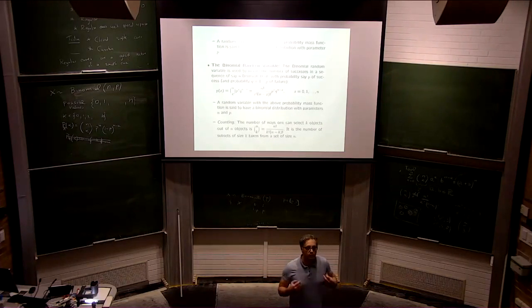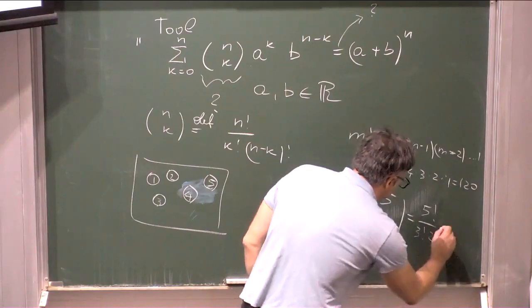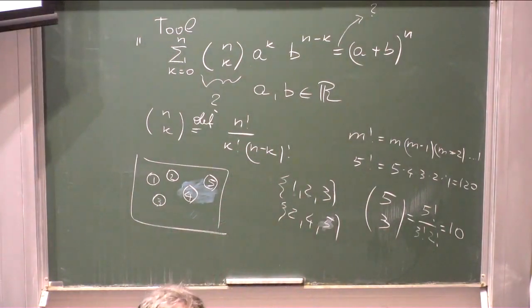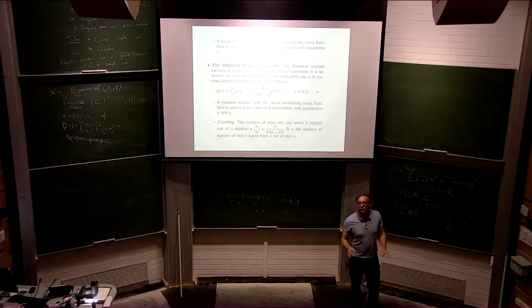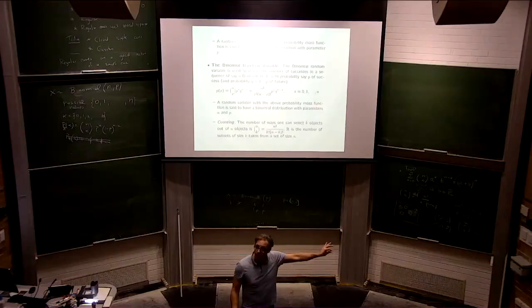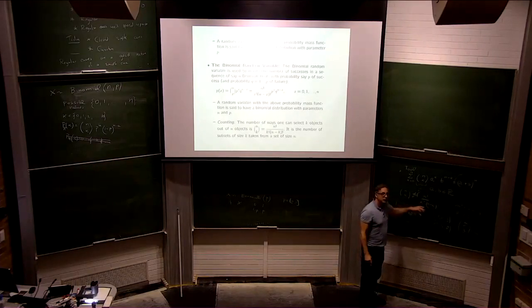It allows you to count faster. If you just write down all the possibilities, that is already a bit too much, because this is 5 factorial divided by 3 factorial times 2 factorial, which is equal to 10. It's not a big number. You could have done it, but it's already a little bit of work to enumerate each of them. And if instead of 5 I use 500, it's a waste of one week of counting, with the possibility of making some error. So it's very useful. It's clear? We good?